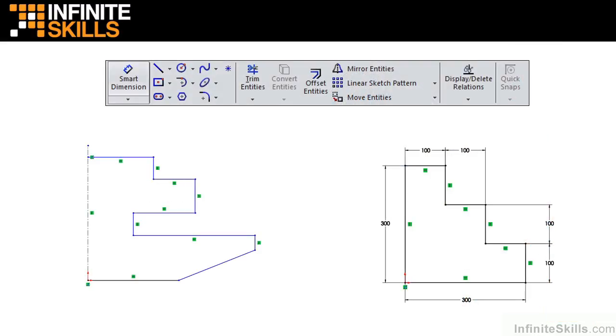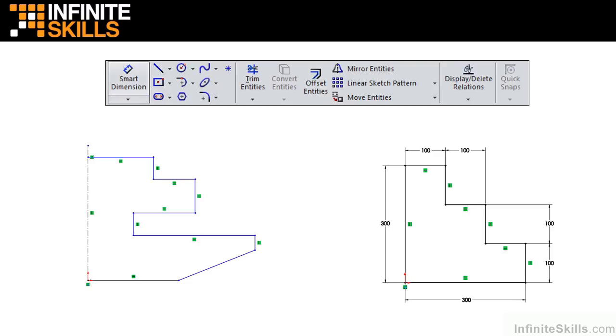Building a model in SolidWorks usually starts with a 2D sketch, although 3D sketches are available for power users. The sketch consists of geometry such as points, lines, and arcs. As you create the sketch, geometric relations are automatically added to the sketch, such as tangency, parallelism, perpendicularity, and concentricity. If needed, you can also add geometric relations manually.